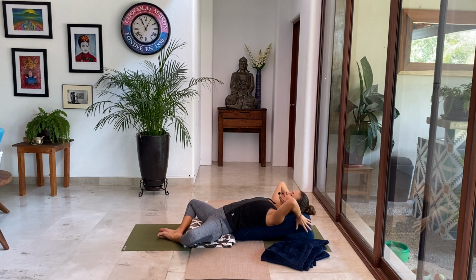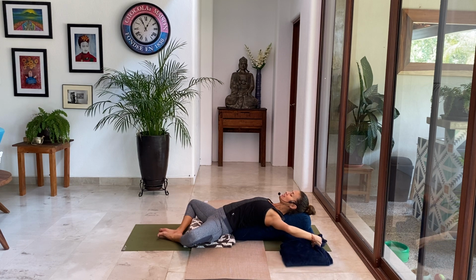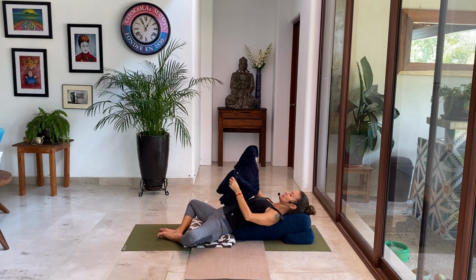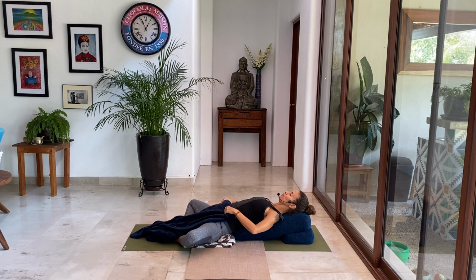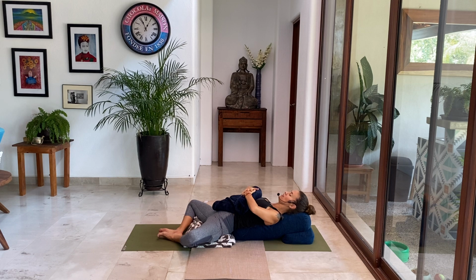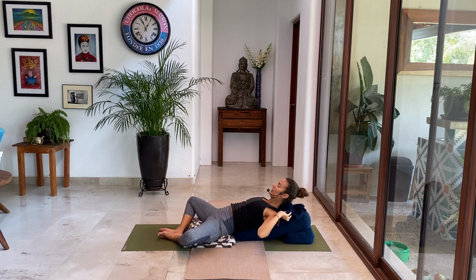Your head is nicely propped by the bolster. What happens if you start feeling tension on the neck curve, in case your chin is facing up to the ceiling, which is the case for a lot of people with chronic tightness in the shoulders? Very, very easy. What you're going to do is grab your blanket and fold. This is a thinner blanket, as you can see, so the little roll is not too thick. And those are cushy, so they can adapt to the weight of the curve you want to adjust. Pick up your head.